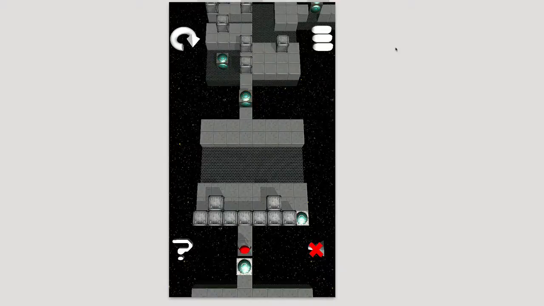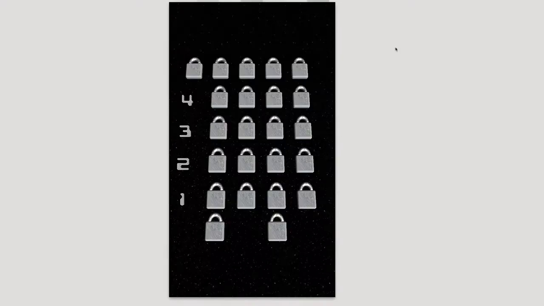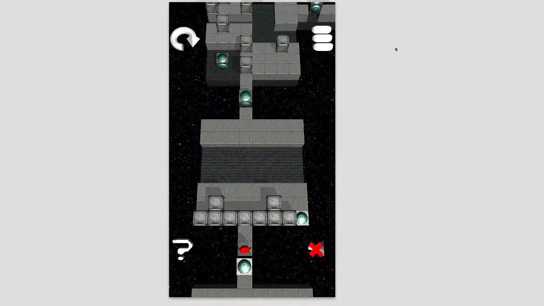And it's fun because it makes you think, and it makes you really see different ways to put down these cubes and lay them out, and then you think you have it one way, and then you realize you pushed the one cube off the edge. That's what's really great about this game. Again, there are tons of levels in here, and it's all free. That's what's so great about it.